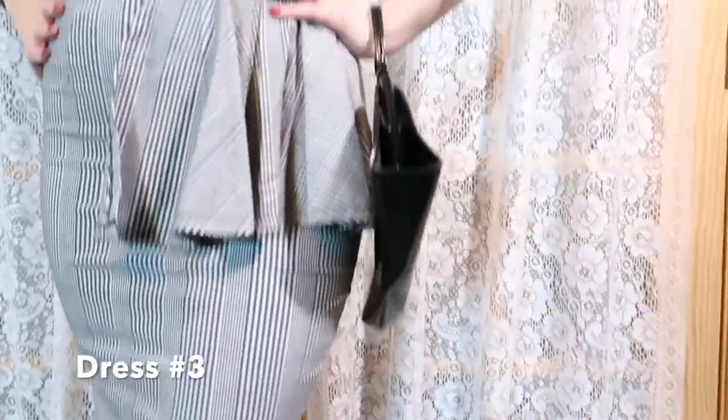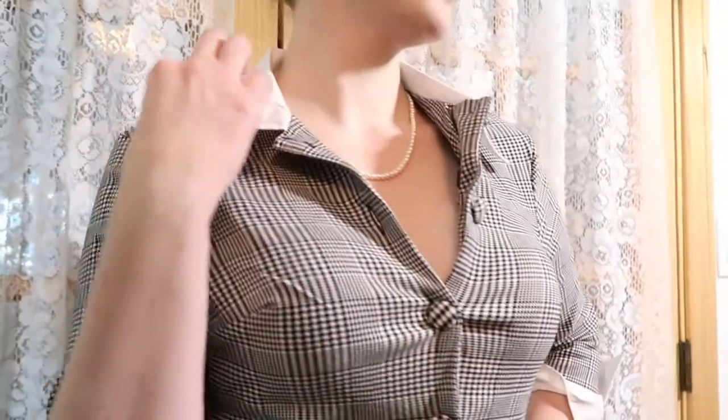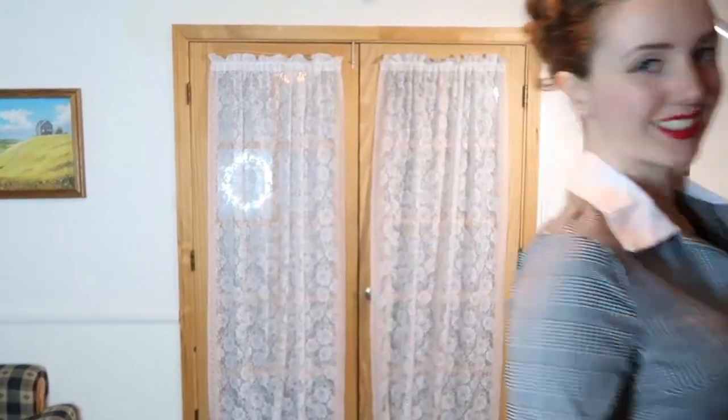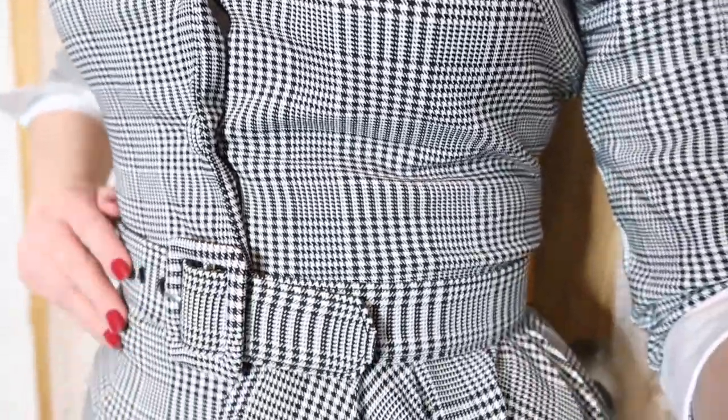And now for dress number three — the Vitamita Benjamin dress, one of my favorites. This is definitely one of my favorite dresses. It's form fitting and just perfect. This is actually a size small; I was a little worried it wouldn't fit quite right, but the material is rather stretchy, very form fitting and very flattering. There are buttons that go from the front to the middle, but there's also a zipper in the back for much easier in and out. This has got to be my favorite out of the entire collection because it's so iconic — basically everybody recognizes Lucy from this amazing dress.